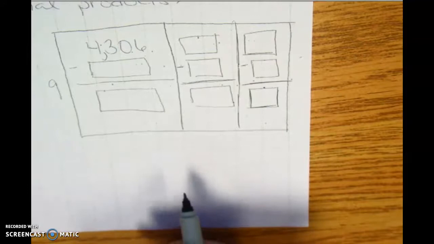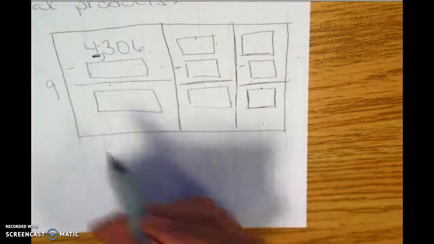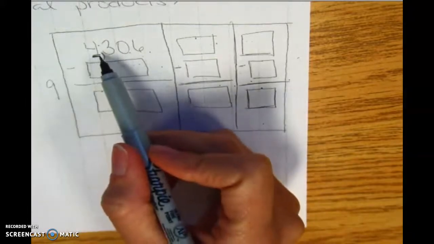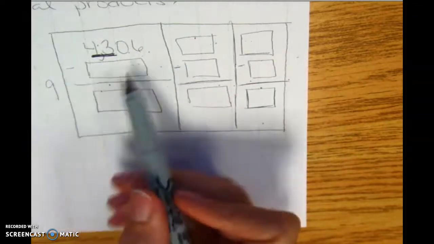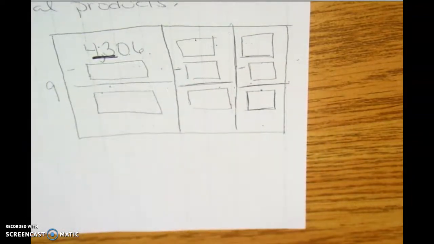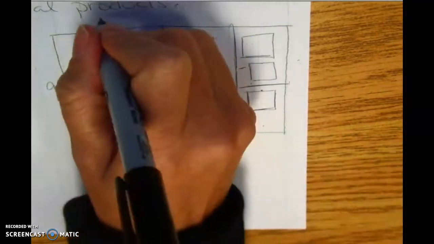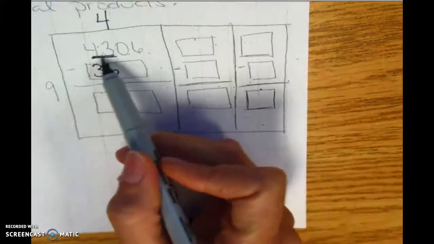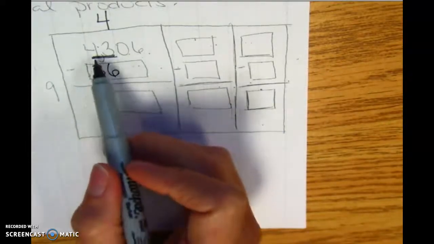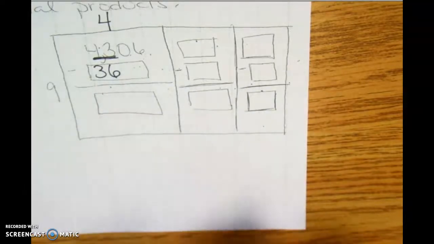Okay, we're back. So, we always start by looking at the first one. And I say, can 9 go into 4? And it can't. So we're going to look at our first two digits and we'll ask ourselves what multiple of 9 will get us as close as possible to 43. Well, we know that 9 times 5 is 45, which would be a little too high. So we're going to go with 9 times 4, which is 36. Now, I love to underline these numbers also because it helps me remember where I need to write my multiples underneath so I'm lining everything up correctly.